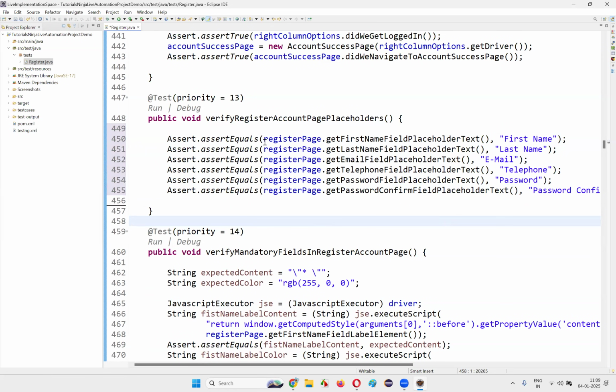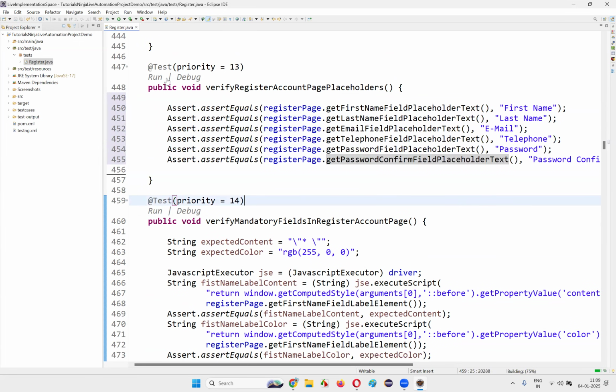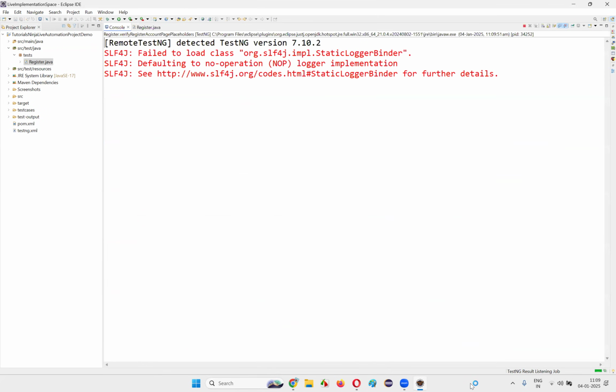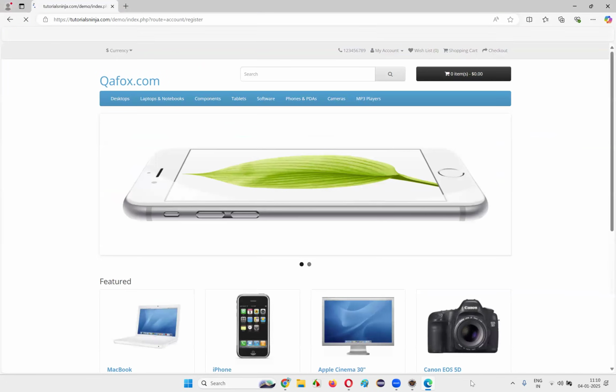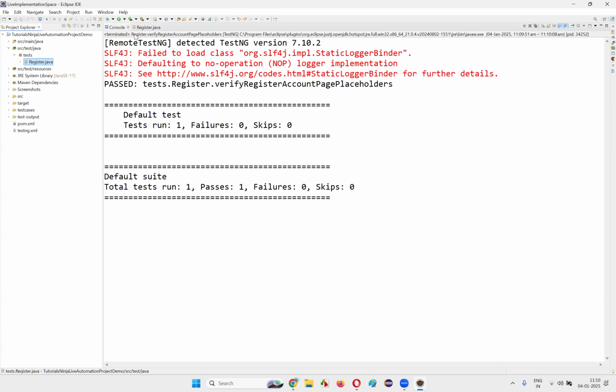Next thing is that in the 13th test, we have already implemented the page object model, page factory design pattern here. So we don't have to do much. So I think we completed the 13th also now. And since we changed something, let's see whether it is working fine or not by running the script. I'm running the test to see whether it is working fine or not. Yeah, it's working fine. So let's go with the next one.